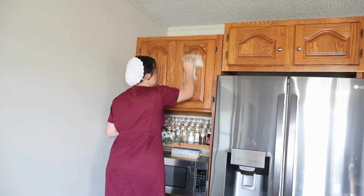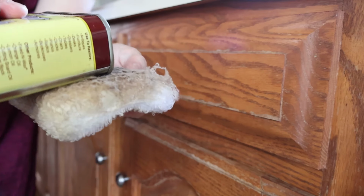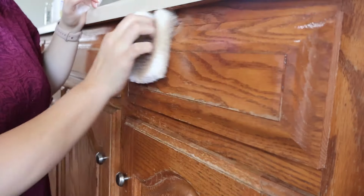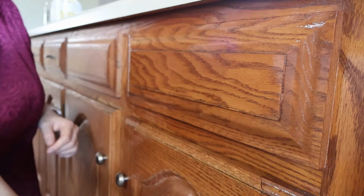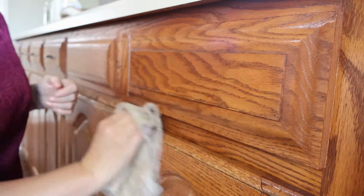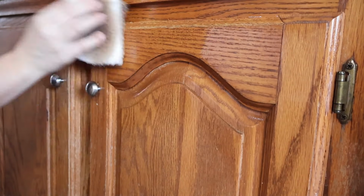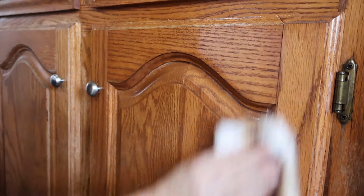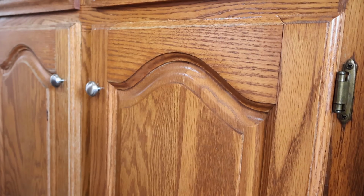So here we're going to test it out, and I'm going to let you see the before, and then we're going to put on our Restore a Finish, and immediately you can tell how good this covers. I was very impressed with how it just gave the cabinets new life. It made them look so much better, and it was very simple to do. I am glad I did clean them really well before I did this, to get all of the dirt off first, but this did such a good job of cleaning up some scratches and things. Here's before and there is the after.